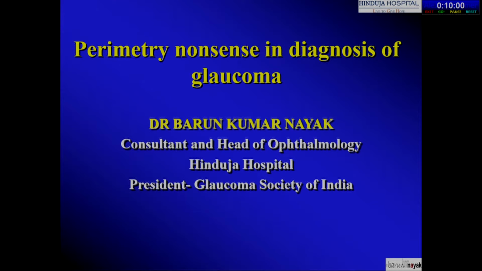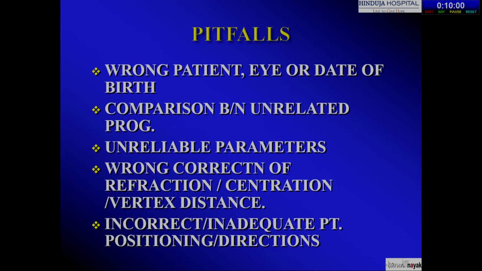So now the perimetry has come to you, the printout, and you have to decipher it, or you have to take a decision on how to correlate this with the present patient in front of you. Before that, you have to find out that there is nothing wrong in this, that whatever has been presented to me is the right one. These things look very simple, but they are really very, very important, and many times in busy practice, we just ignore all these things.